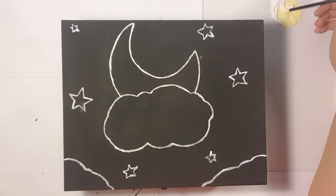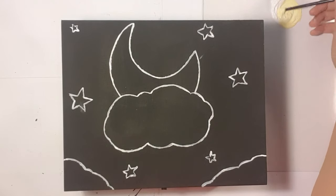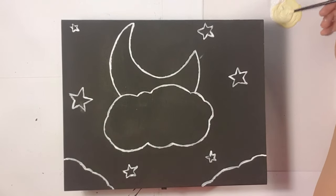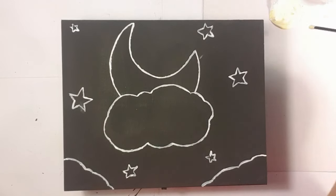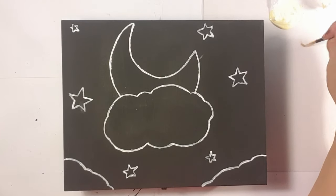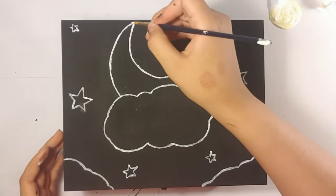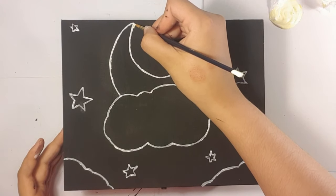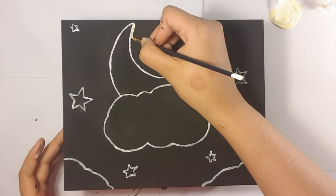I think this is about right. Let me see, guys, because I don't want it to be too bright. I need it to be very, very light, in fact, because it's supposed to give that effect of a neon design, you know. Okay, just gonna clean off this brush. Let's dip it in and go around. Ooh, this yellow's nice. I like it a lot.